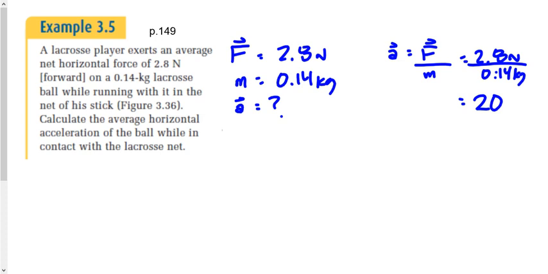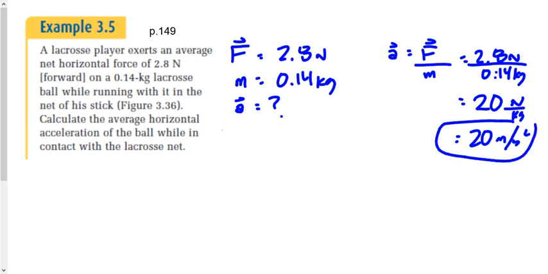What else could we do? Oh, a new set of units that we could use for acceleration. We don't have to, but we can. Meters per second squared, or take a look up here. Yeah, Grayson? Newtons per kilogram. I'm going to write down newtons per kilogram here, but you can absolutely say 20 meters per second squared. Either one of those would be absolutely correct. They mean exactly the same thing. 1 newton per kilogram is the same thing as 1 meter per second squared. Most of you will probably use meters per second squared. That's fine.